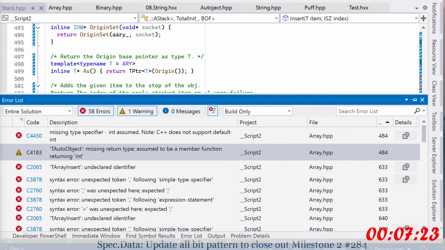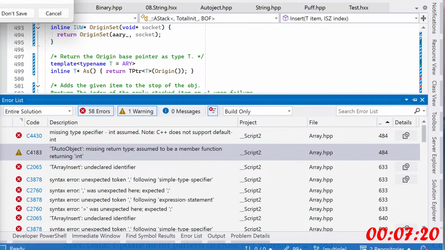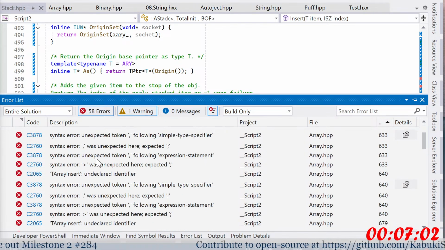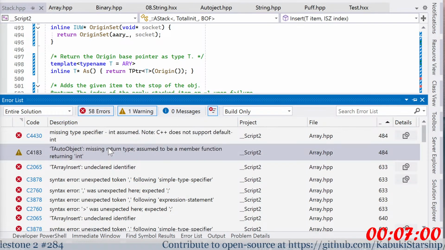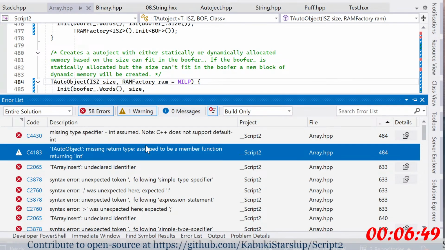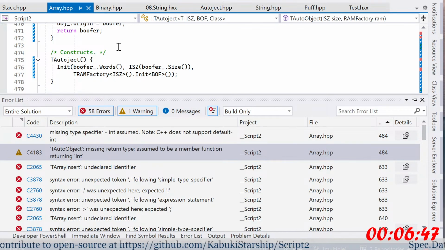Does the stack have the? What? Missing type specifier. Missing return type.